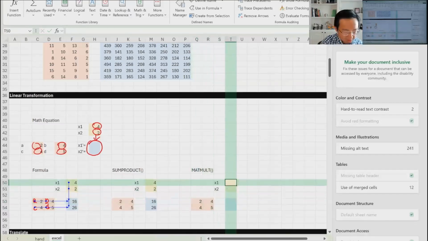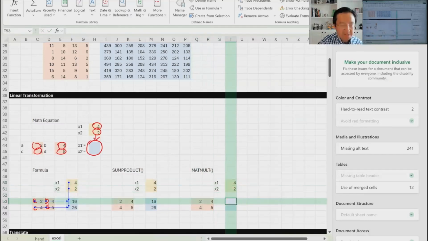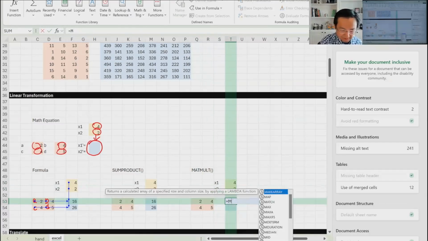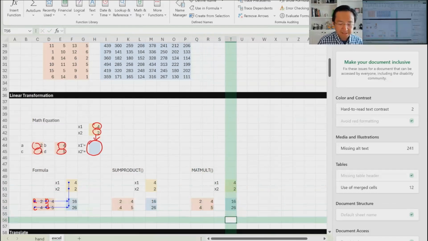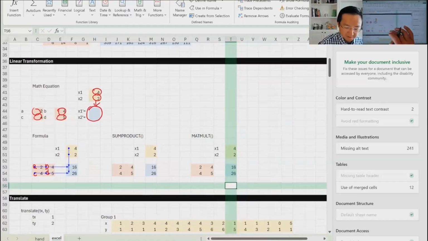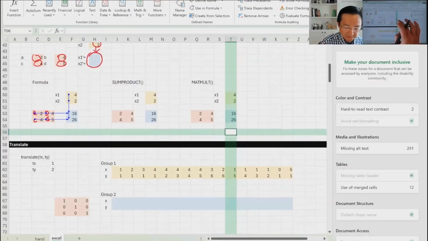Okay, now I'll use a small number to show you how to perform the same calculation in three different ways. Now I can do the matrix multiplication. Once you have become familiar with how the dot product corresponds to each other, you can just do a matrix multiplication, and then these two, okay. 1626. I'm pretty happy about the results. All right, so this is formula versus sum of products versus matrix multiplication.